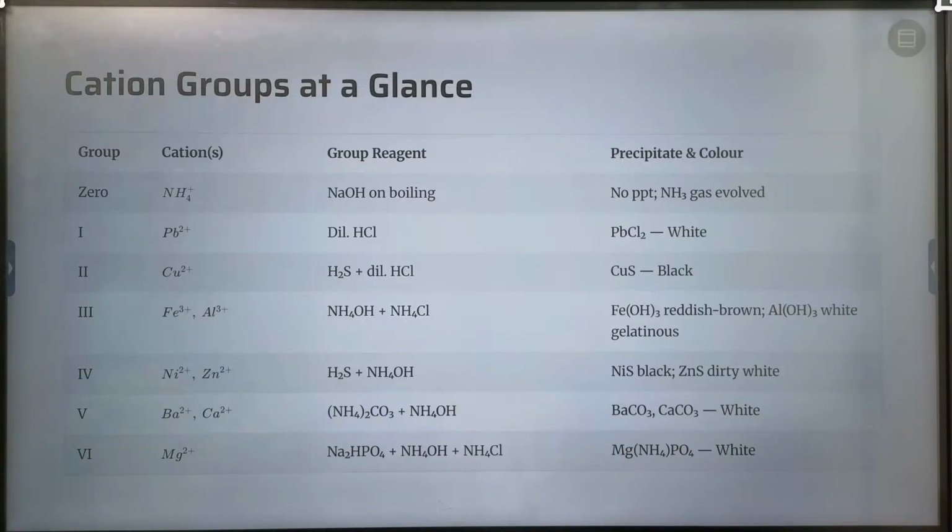So if you don't get any precipitate here, you go and analyze for the zeroth group and show the confirmation of the zeroth group. Or you initially do the zeroth group and confirm whether it is present, or if you don't have any zeroth group, you go for the analysis from the first group. And you somehow get the idea about the presence of the cation. So if you assume that this may be the cation which is present in your given salt, then we have to go for the confirmatory test.